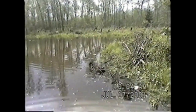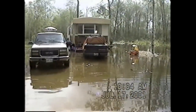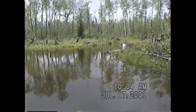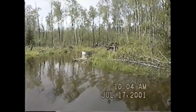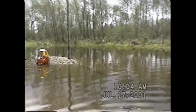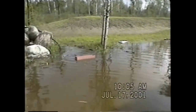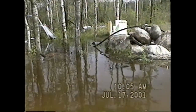So, when the house is built, it'll be built a little bit higher up, of course. Oh, the water's just underneath the trailer. So I have to raise that up a little bit more. There's the fire pit over there. And the grade level for the new house will be right at the top of the well. So it'll come right across 3.5, 4 feet high. And we got the sump pump running. It's been running all night. Out into the ditch.